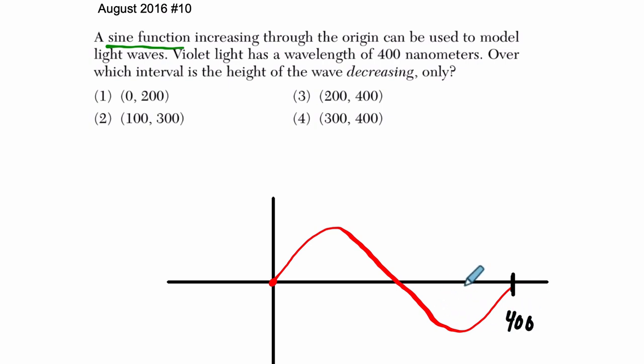And then sine also has this beautiful symmetry. It's zero halfway between the origin and where it completes its cycle, so it'll be zero at 200 nanometers. Halfway between 200 and 400, this halfway point at 300, it'll be at a minimum. The sine wave exhibits this symmetry. Between zero and 200 is 100, and what the sine wave does at that halfway point is it reaches a maximum.